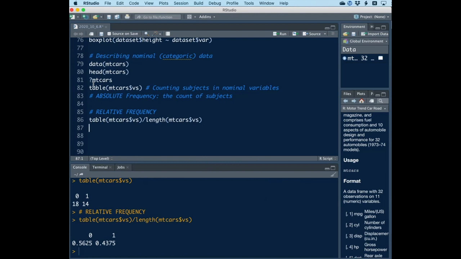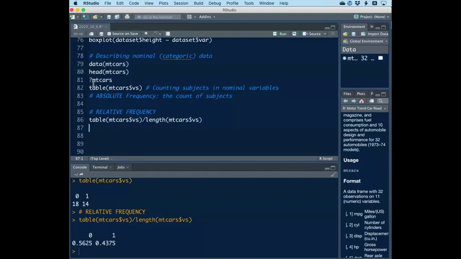So you see, it's 56.3% in the first class, the 0 class, and 43.75% in the 1 class. So this is an information, and we can't go much farther than this with categoric data. This is the proportion of subjects in each class. If we multiply by 100, then it's the percentage.